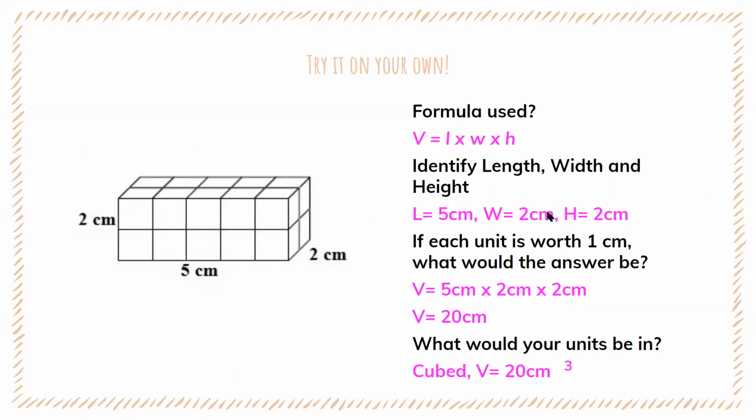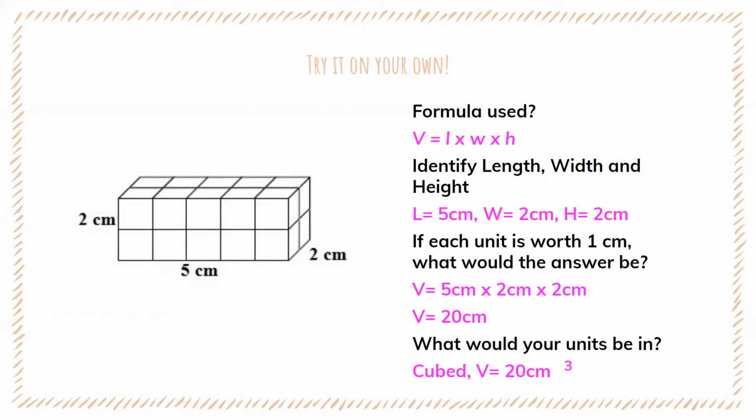All right, so for the first image, I have the rectangular prism shown, and then I'm going to go over the formula. So the formula that we used was length times width times height for volume. Again, try not to get confused with it being L x W x H. In this instance, we're using the x's as our times symbols. So that's the formula we'll use.